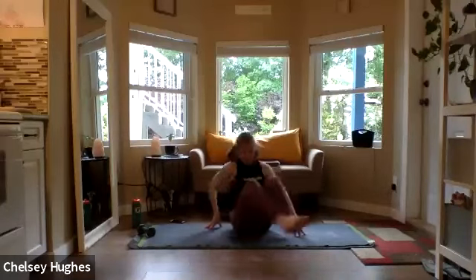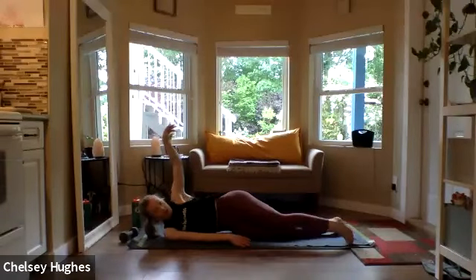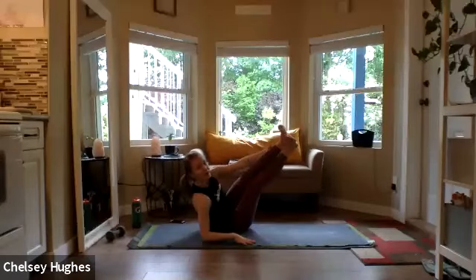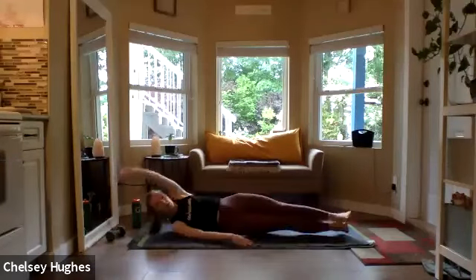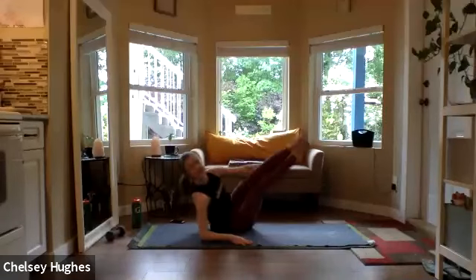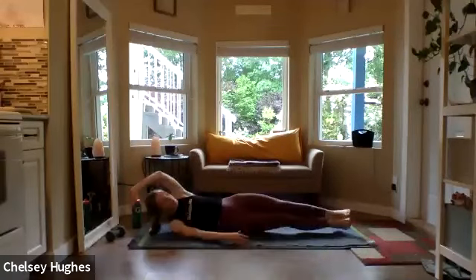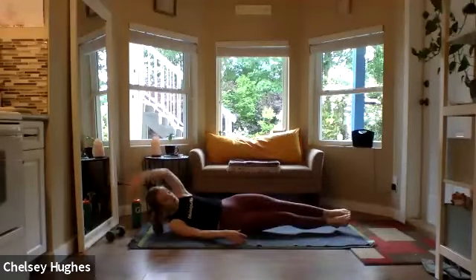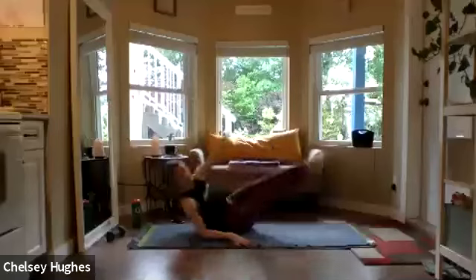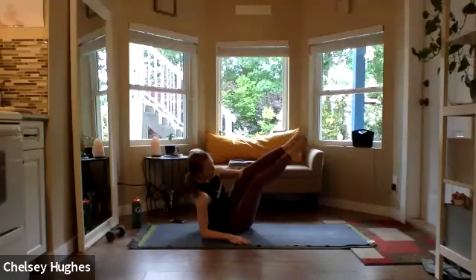When you're ready, on your right side. Right arm is down toward the mat, forearm close to the body. Left arm is up to the sky. Option to bend both knees with just that top leg or both legs. Counting through: up, down. Last ten, nine — counting down. And back.